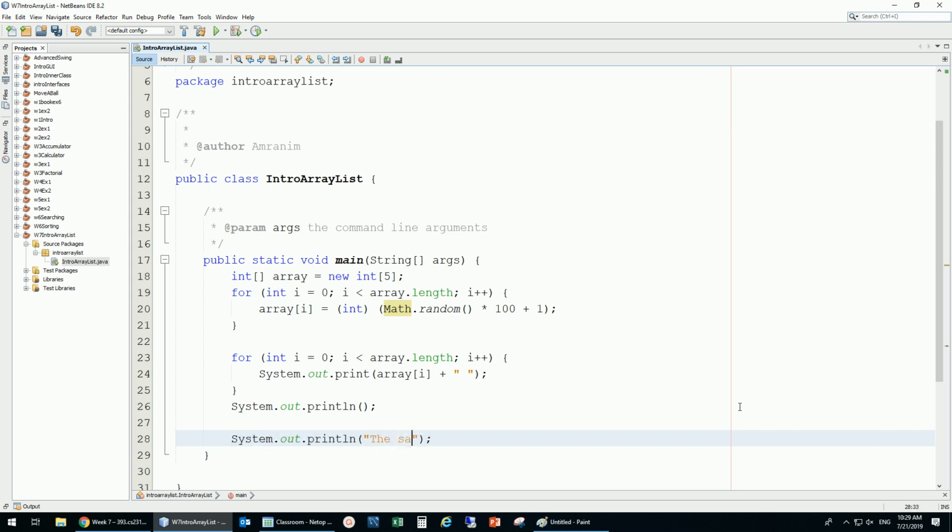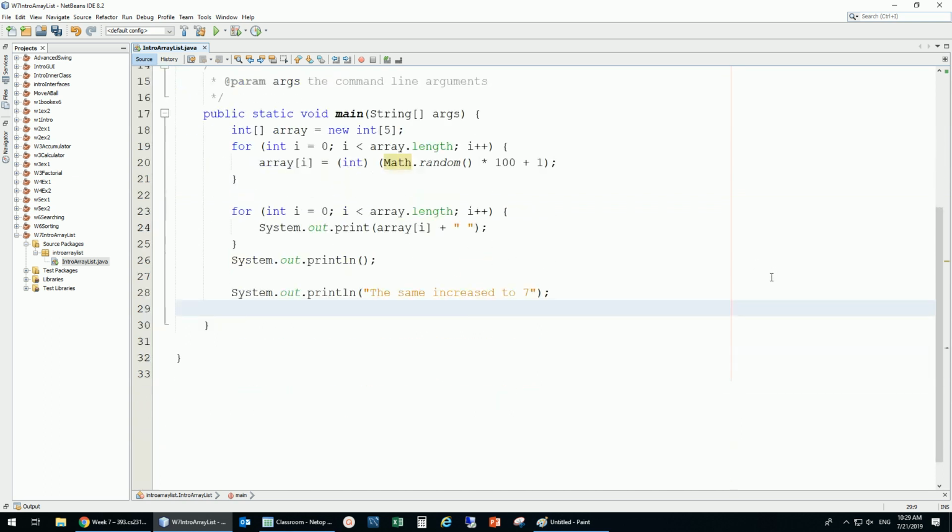So what should I do to have the same array increased to 7? I would like to add two values, 1 and 2, at the end of the array. What should I do to do that? Array.length plus 2?